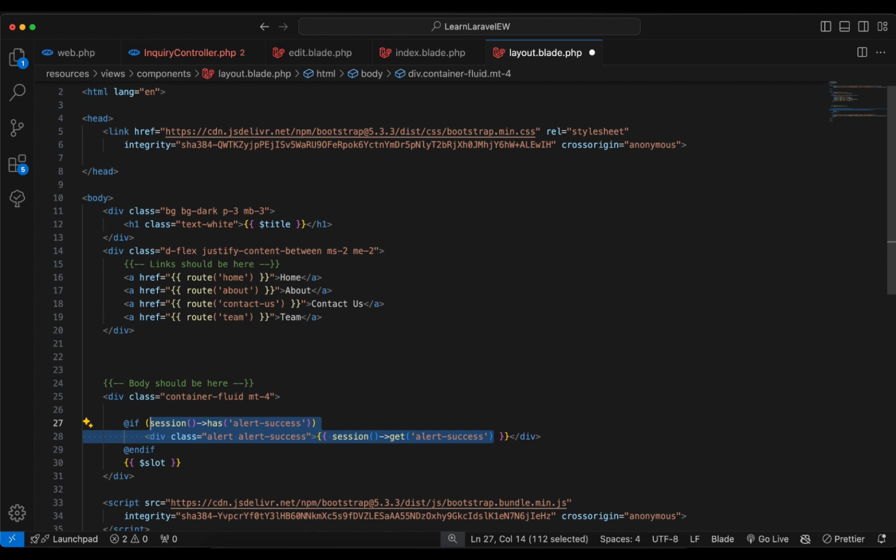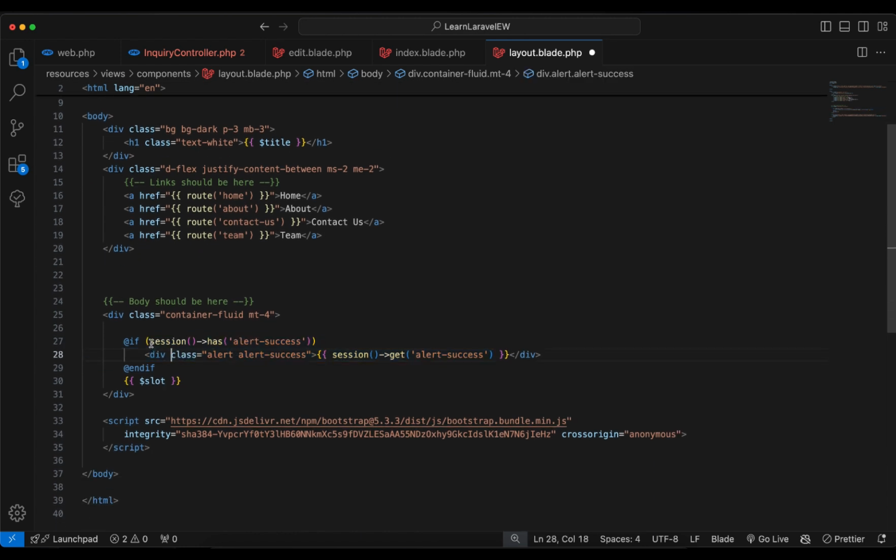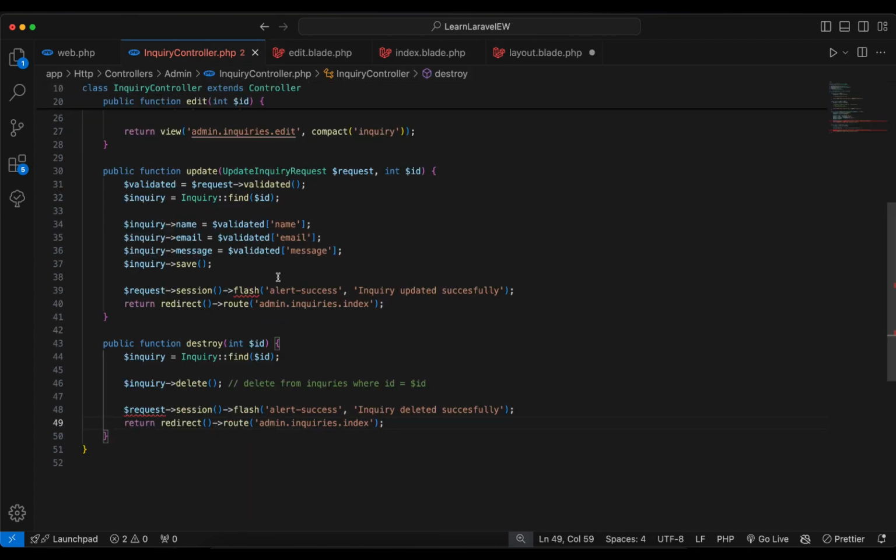So anytime the session sees that there is an alert success key, then it can actually pull the value. Let's go back to this so we understand. When you say flash, it means you want to create a key value. The key is alert success, the value is inquiry updated successfully.